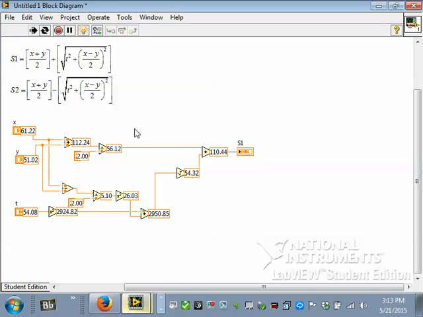And see how it works. Notice it's very difficult to predict which of these operations happens first, but it doesn't actually matter. For instance, this addition sign, does it get the top number first or the bottom number first? We don't know, and it doesn't really matter. That's how data flow programming works.